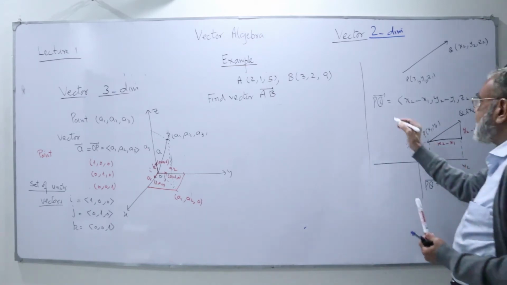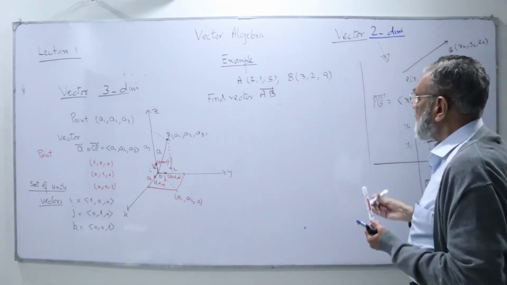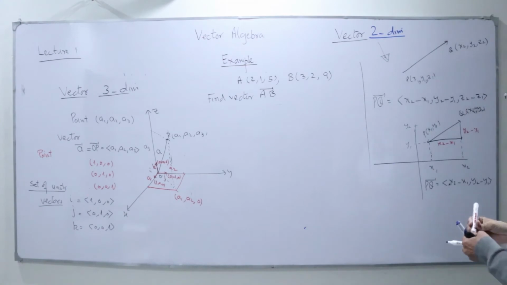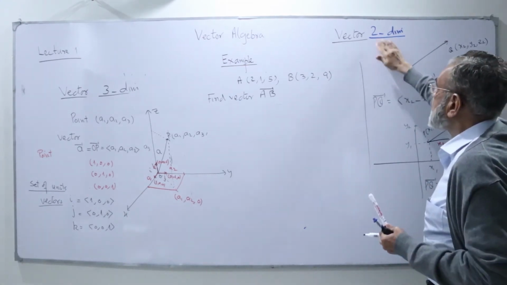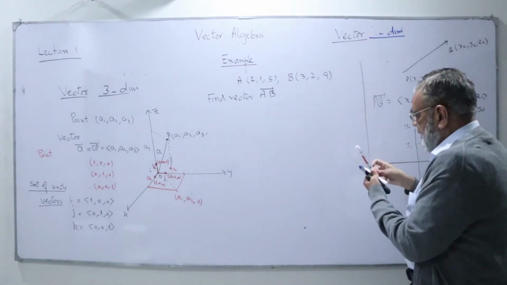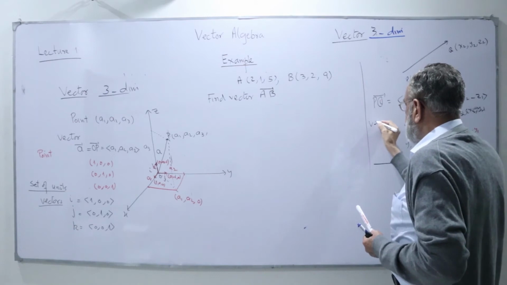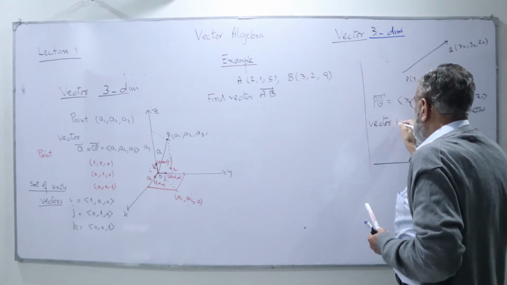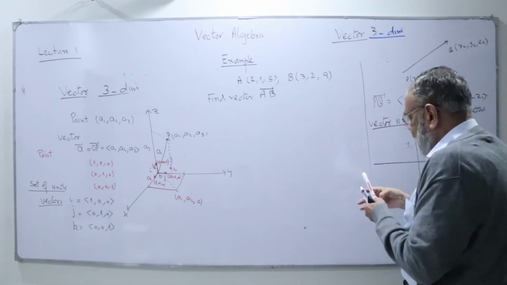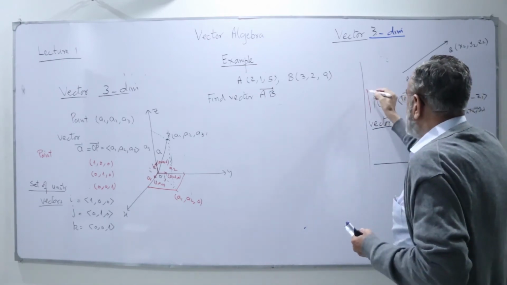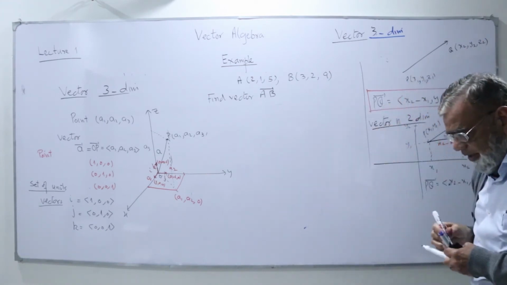This is in 2 dimensions. The vector in 2 dimensions we can define like this. Now in 3 dimensions we have this formula. Here I write this is in 3 dimensions, and this is the vector in 2 dimensions. So this is our formula for any vector we want to write. It's very important to learn this, so that we can write any vector.